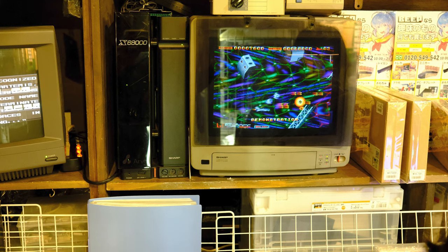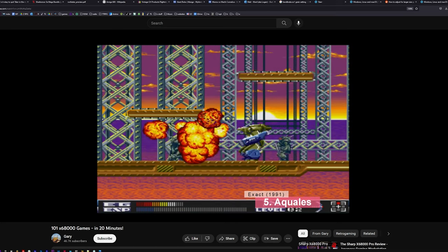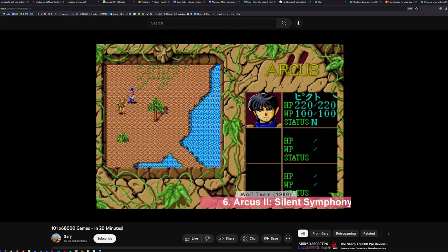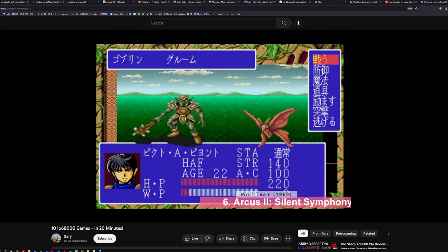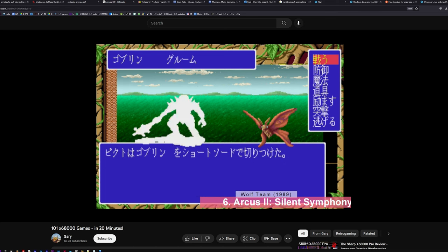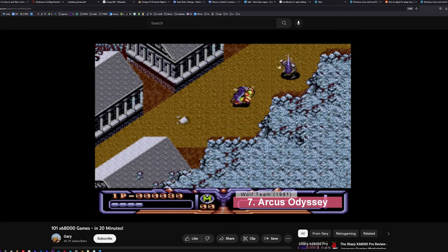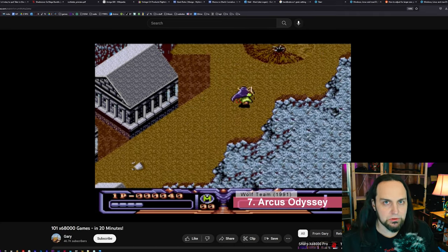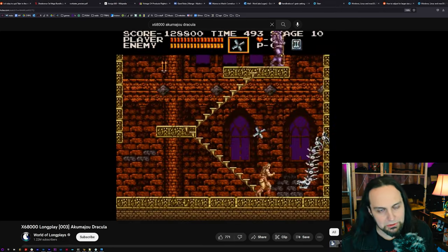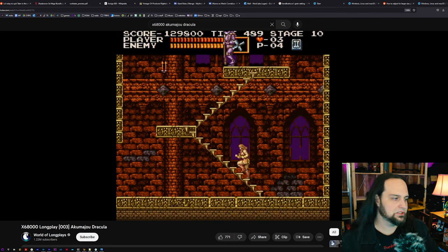You can see it there with the monitor — this thing was a gaming beast, and it also had a really good sound chip. You could play some DOS games that look great. Maybe it was a little more powerful than a lot of DOS machines out at the time. It had the Yamaha YM2151 sound chip, and it just sounds so good. It was also paired with the PCM sound generator, the Sony SPC700. That sound chip made some really good music. The X68000 ran its own operating system, very similar to DOS — I'm not sure if it's compatible with DOS or not — but it was only released in Japan.